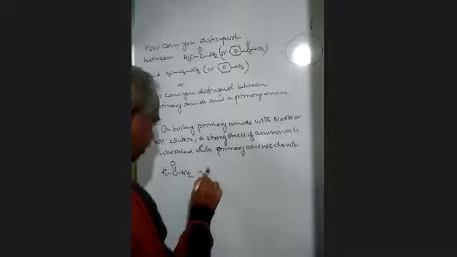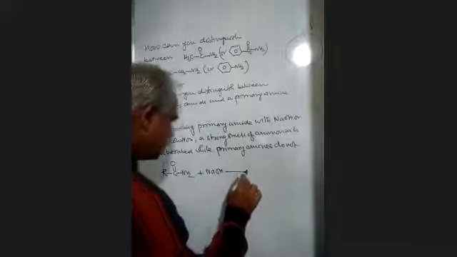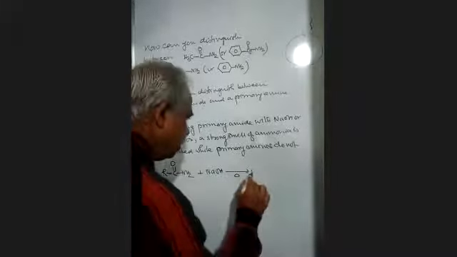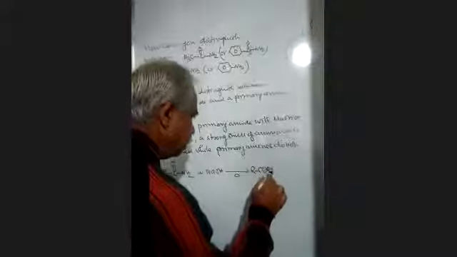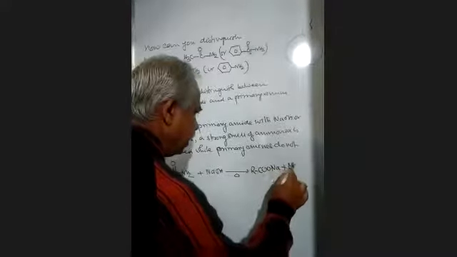See here, so I'll write it like this: R, CO, NH2. So this R can be CH3 or phenyl. So if I react with sodium hydroxide and if you heat it, you will get here RCONa and see ammonia gas will come out. But amines are basic, this is also basic, so two bases will not react. So there will not be any evolution of any ammonia gas.